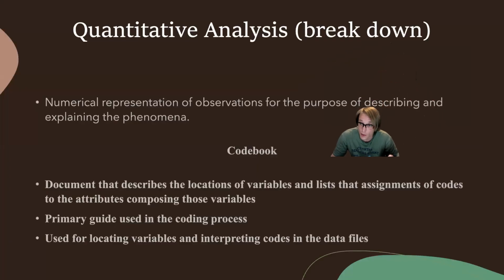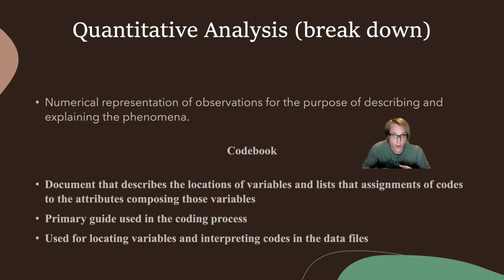Allow me to shrink myself here so you can read, and let's get going. So quantitative data analysis is largely what you learn in statistics, right? We are looking at numbers rather than coding and analyzing rich, often lengthy data as we do in qualitative studies. Quantitative data analysis is defined as the numerical representation of observations for describing and explaining the phenomena that those observations reflect. We give numbers to the observations that are made so that we can find patterns and results about them. First, we need to code the data so that each of our variables have attributes that are coded numerically.